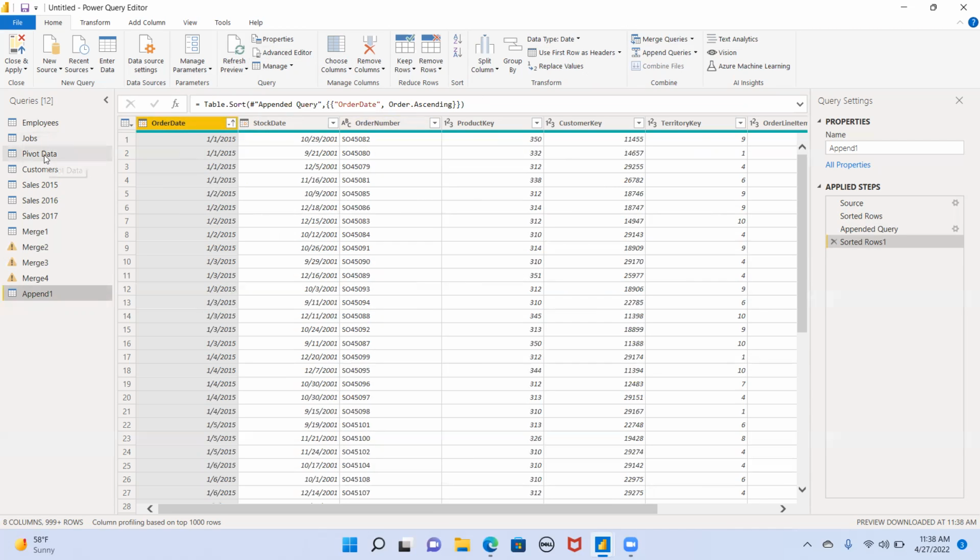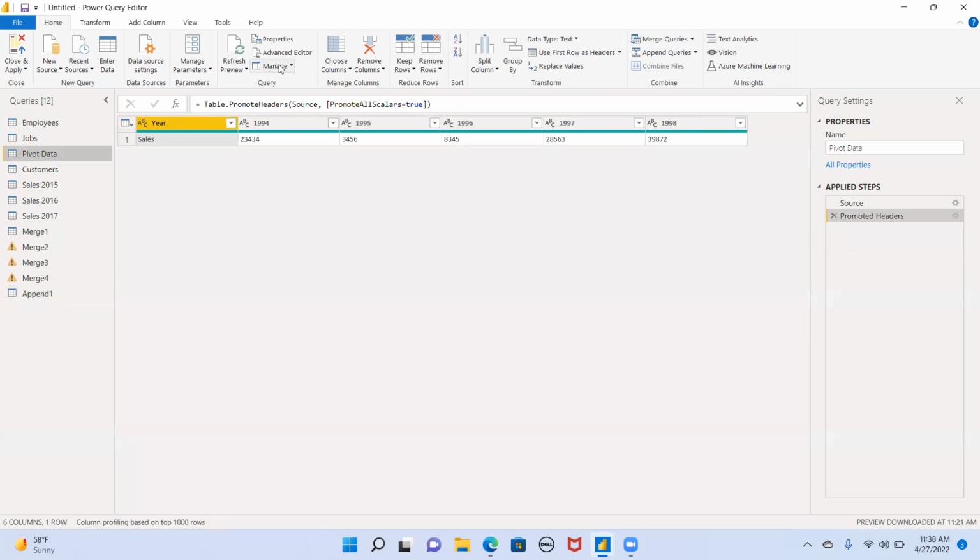And now I will showcase pivot data, pivot column and unpivot column. Here we have data. First, pivot data means a non-tabular table format.